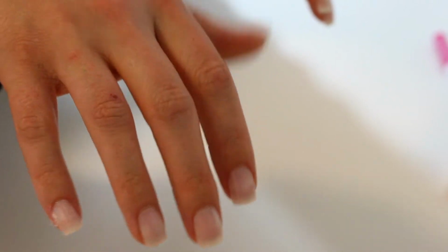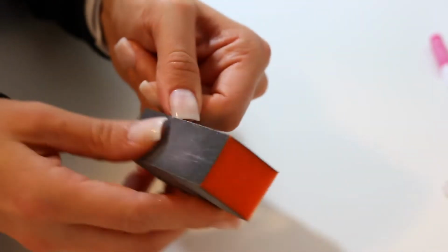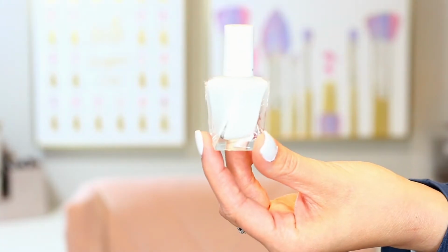Okay, so once you are finished gluing them on, you're just gonna wanna give them a little bit of a file down because the tips where you broke off the holder is still a little bit evident sometimes. And then also, you can cut them down. This was the first time that I didn't. They are really short. So for some people, they are definitely short enough.